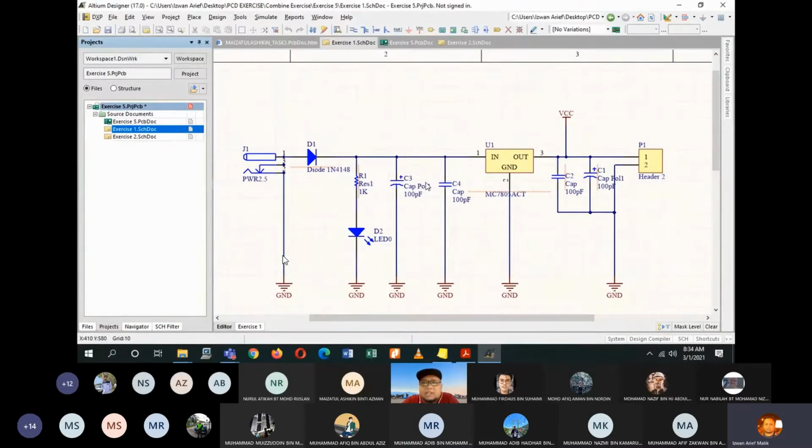You'll be having two different holes for exercise 1. So nanti you nak letak, you tak tahu mana satu exercise 1 punya C1, yang mana satu exercise 2 punya C1. Okay, so even though you check through annotation, there is no problem, but you have to remember that when you check them, you are only checking for one schematic sahaja. Okay, so dia tak secara serentak lah. So what you have to do, you have to make sure for any of the components that are having the same designator, you change them.